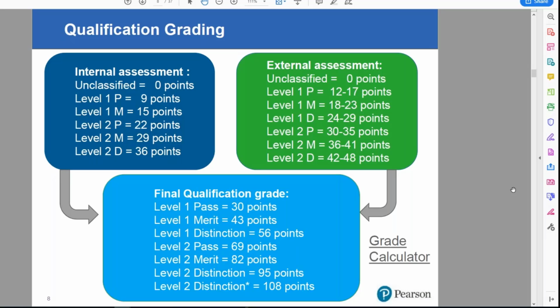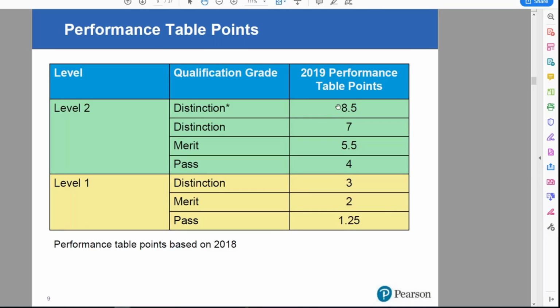If you can put your hands up in the little toolbar on the right-hand side at any time that you want to interrupt and speak. You can also type in the chat box, and hopefully I'll spot that in the corner of my eye and be able to answer you. So we've come up to the overall grading and how they map over to 2019 performance points.